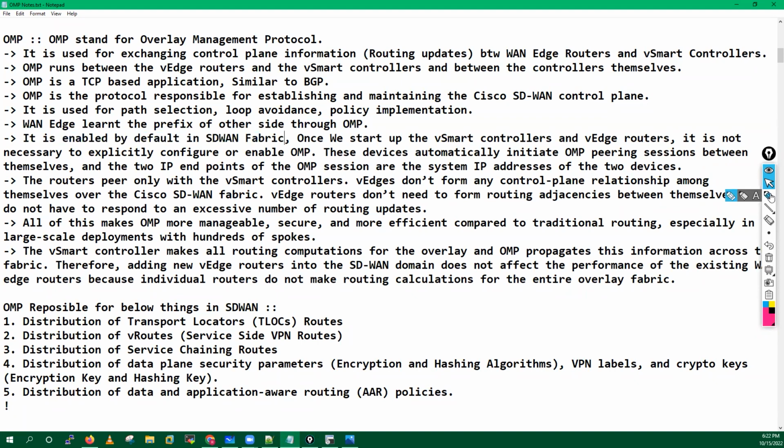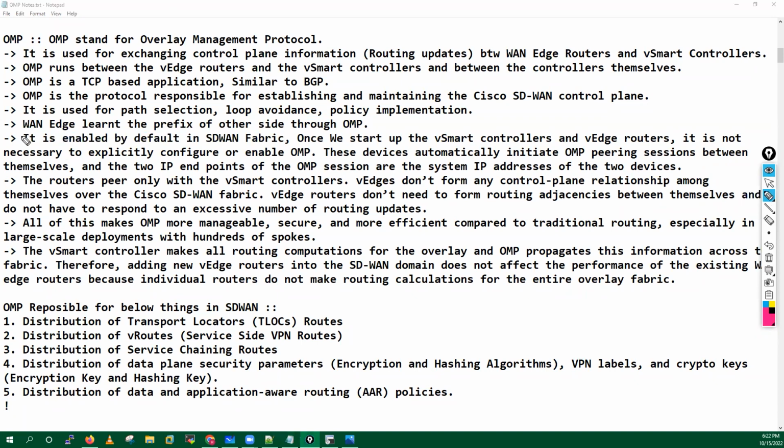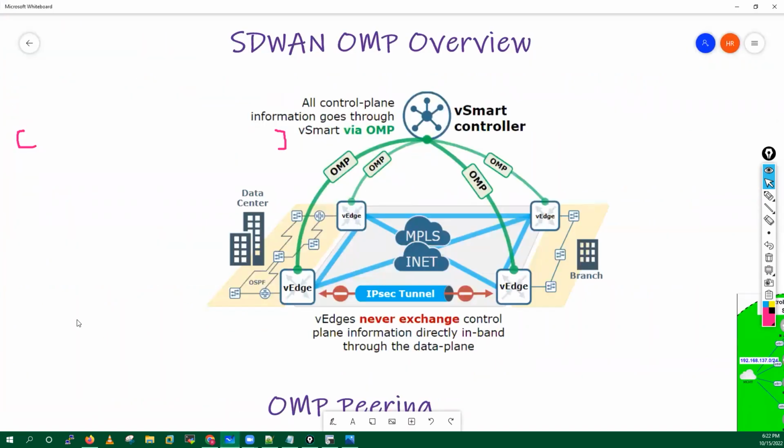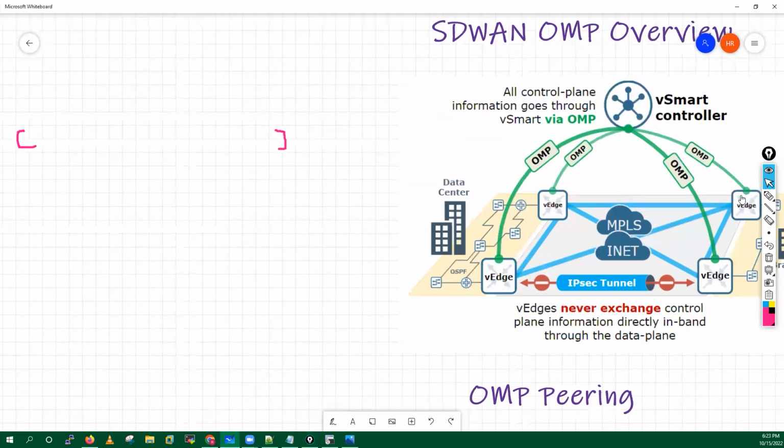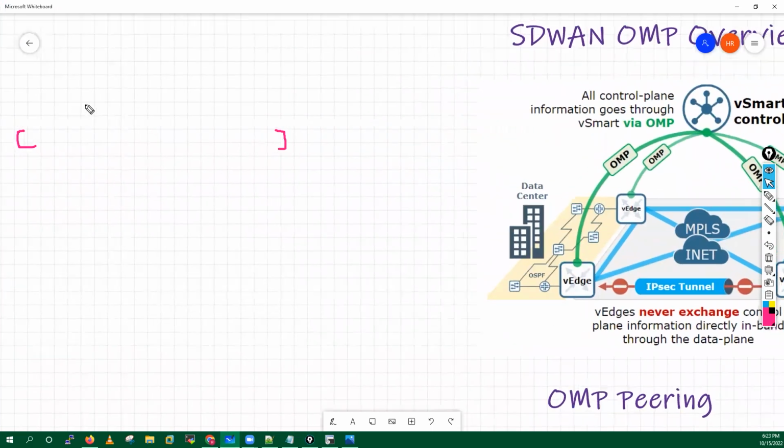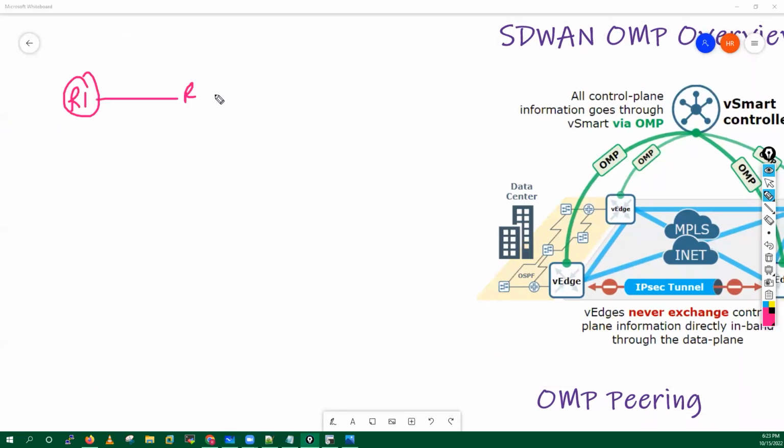Now just remember one thing. This OMP configuration we don't need to do by ourselves. Let me give you one more example. Let's suppose I have this kind of setup: I have my R1 router, my R2 router, then an R3 router, and after that some PCs and some servers.